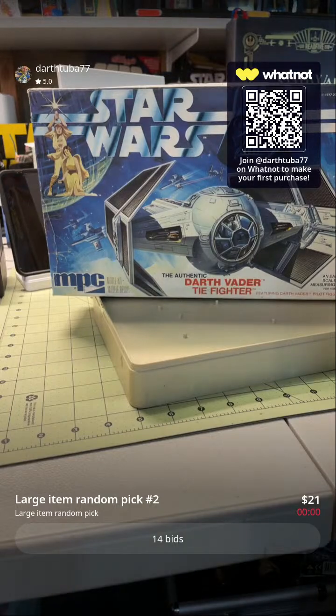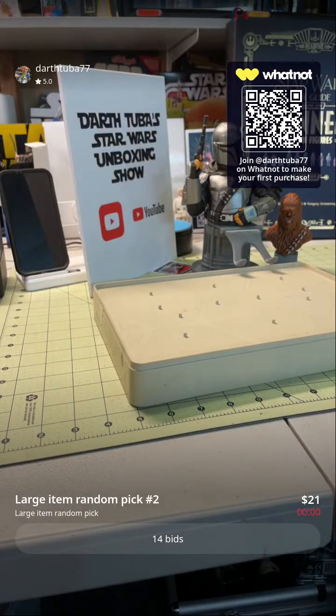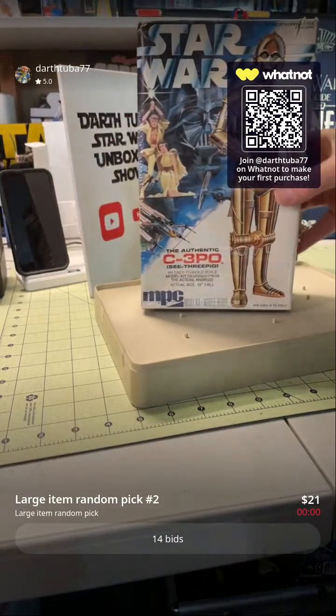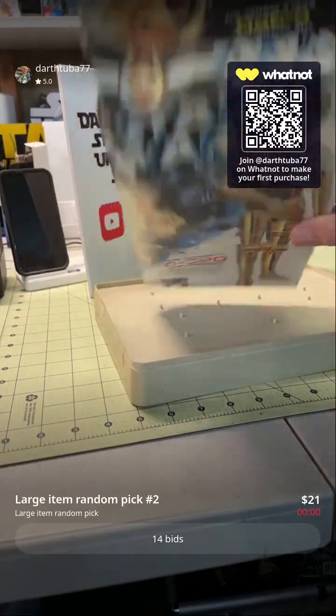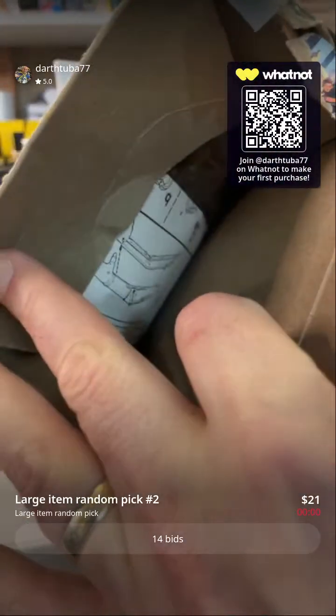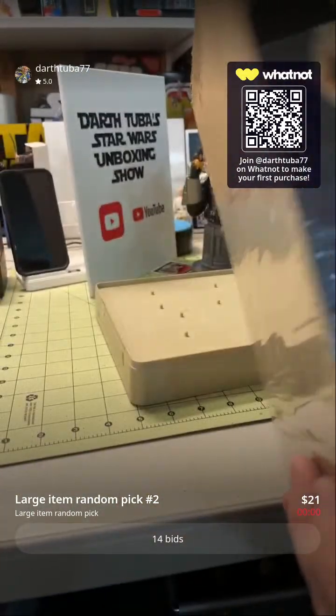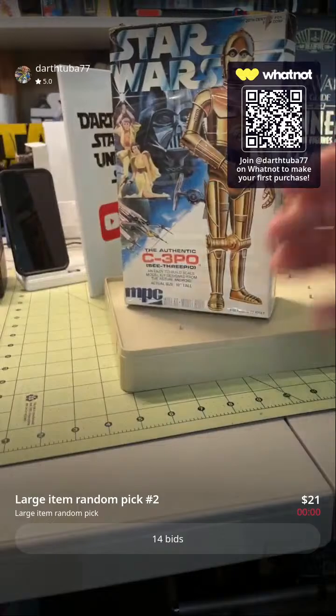Okay. That's a large chip. All right. Do another one of those. This is C3PO. Now the box has been torn open, but the instructions and the materials are all still in there. It does still have its kind of plastic wrap around the bottom half of it.